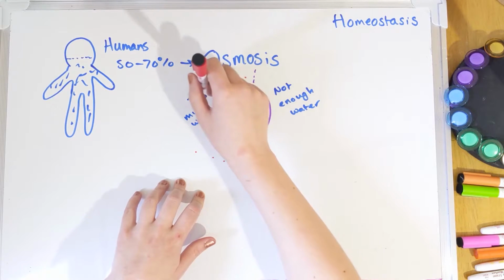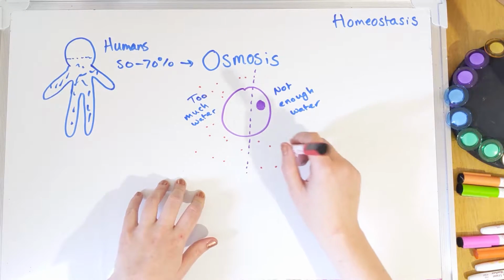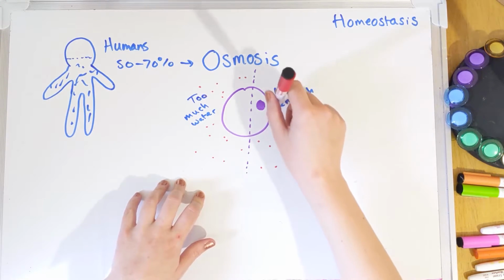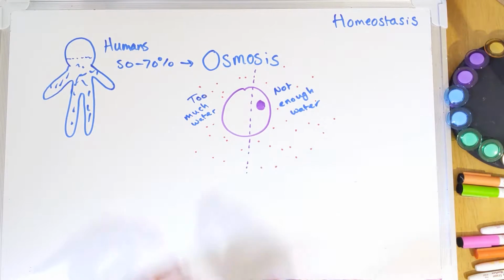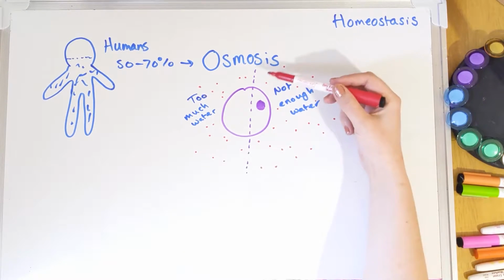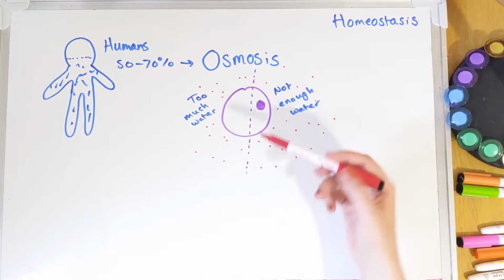What's going to happen on the too much water side is you've still got stuff that's dissolved in that water. If you're talking about cells, you have all the ions and all the glucose that's in there for respiration. So we are still going to have dissolved substances as well, and they will be about equal depending on if we have not enough or too much. Remember, the partially permeable or semi-permeable membrane will stop anything that's too big from crossing, so it's only going to allow the water to move through.